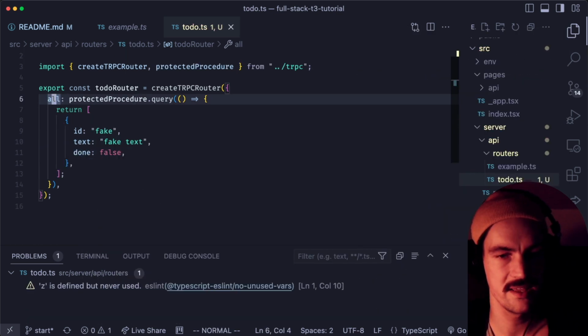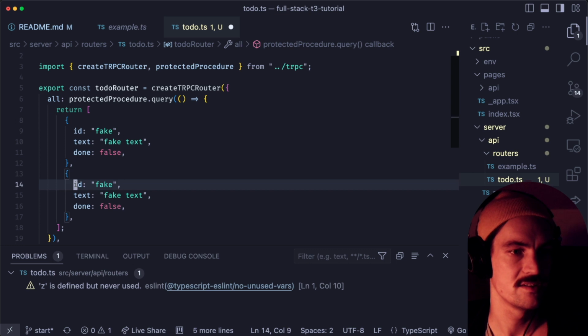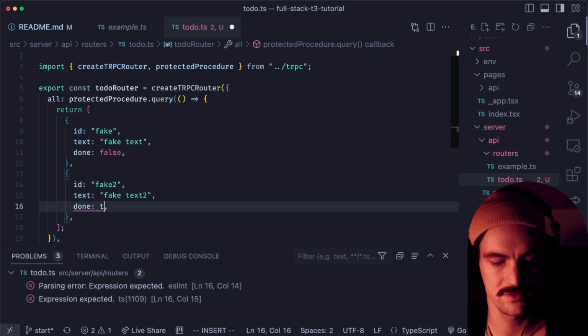So until we get some real data inside of our database, we could just return a single fake to-do like this, or actually let's just make two of them. So we'll do fake 2, fake text 2, and we'll set this one to true.